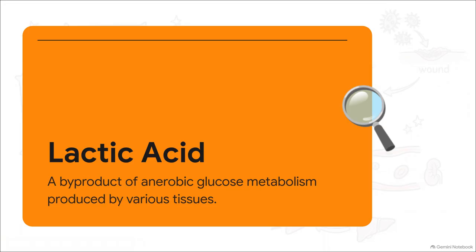So, what exactly is lactic acid? Simply put, it's a completely natural byproduct of anaerobic glucose metabolism. Normally, our bodies use oxygen to break down glucose for energy, but when oxygen is scarce, a state we clinically call tissue hypoxia, our cells have to pivot. They switch to anaerobic metabolism just to keep the engine running, and the byproduct of that physiological backup system is lactic acid. It's exactly the same mechanism that makes your muscles burn during a heavy sprint.